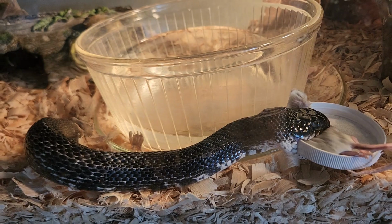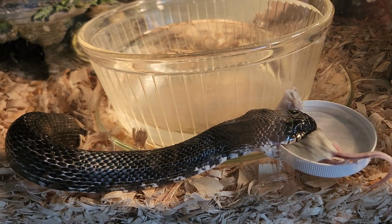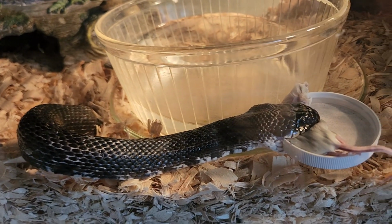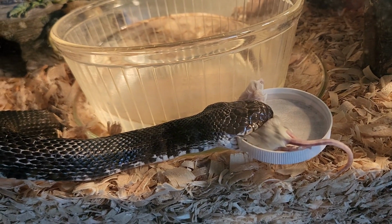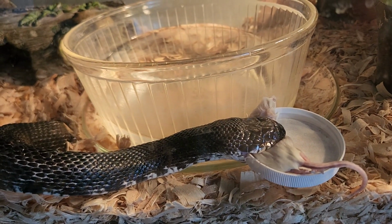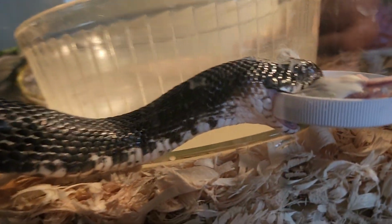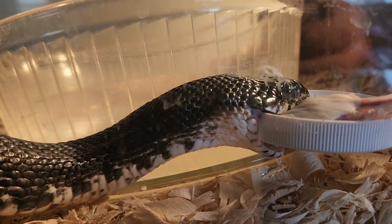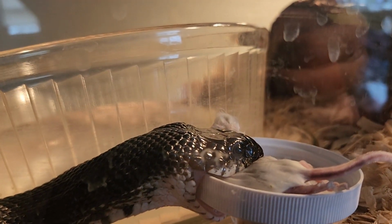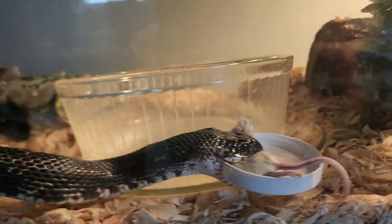You're not going to be able to get that through. You're going to have to go sideways if you're trying to pull it through there. She is quite confused. She can smell and taste that mouse on the top, but the bottom is plastic. Can we still see her jaw down here? I don't know. There you go. See, she's trying to, like, not release the mouse, but move her lower jaw. That's what it looks like to me.